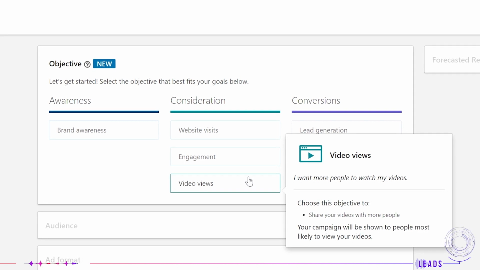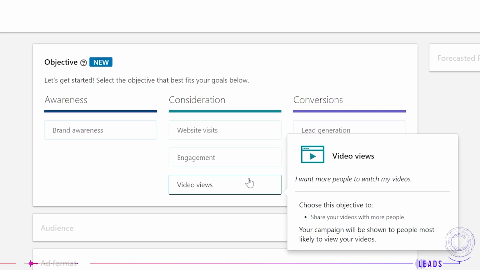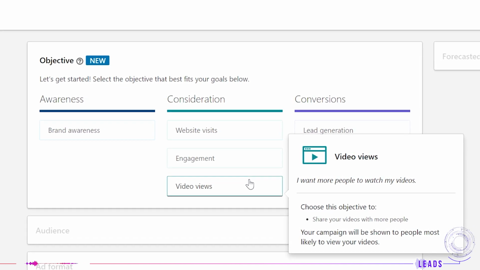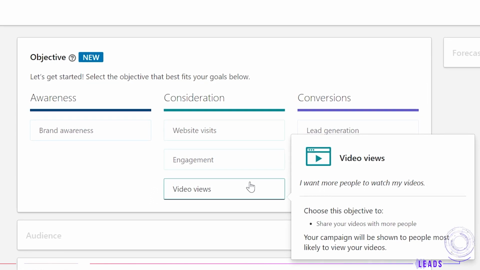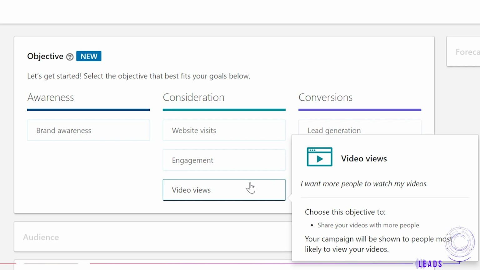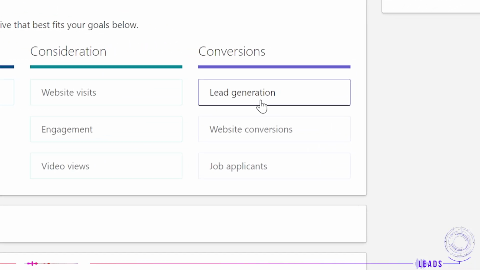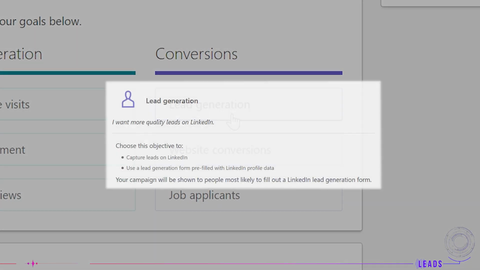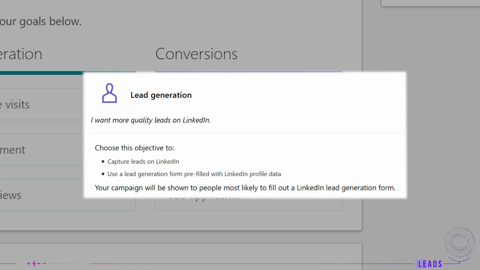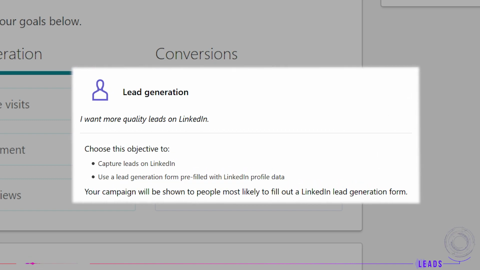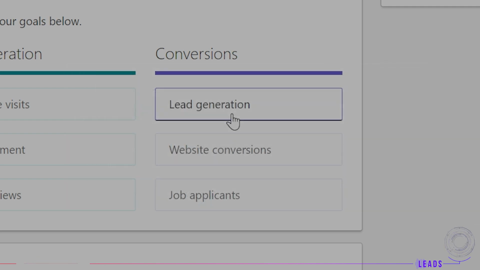Video views. If you have a commercial you want to present, this can be the right choice. For example, you're selling cars or presenting marketing services through a short tutorial. This is the right goal. Lead generation. You need leads that will help you in brand communication, conversions, and budget growth at the end. Choose this goal for the leads you want to address again and again until the goal is reached.